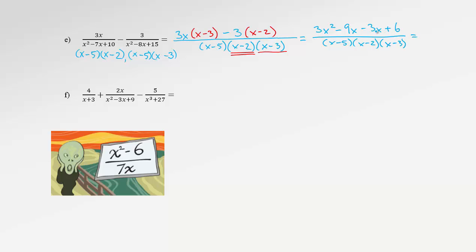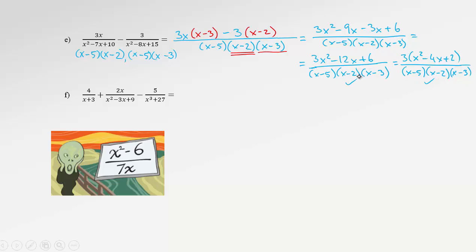Okay, now let's put together the like terms, so we end up with 3x squared minus 12x plus 6, everything over all 3 brackets. We may ask ourselves, is it possible to simplify this or not? So yes, we could take the 3 as a common factor from the numerator, but the remaining expression will be x squared minus 4x plus 2, and we can notice that this can't be factored any further because there are no 2 integers that would multiply to 2 and add to -4. So we can leave our answer in this form or in that form, both are fine.